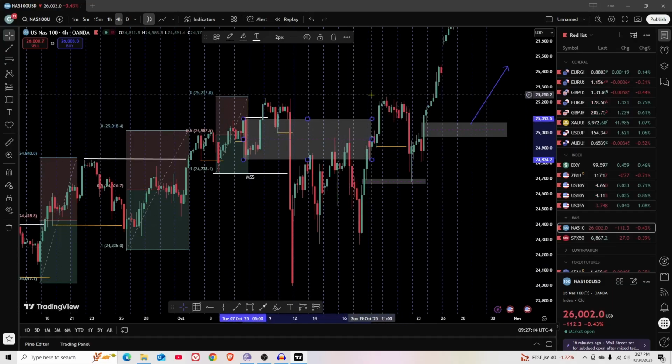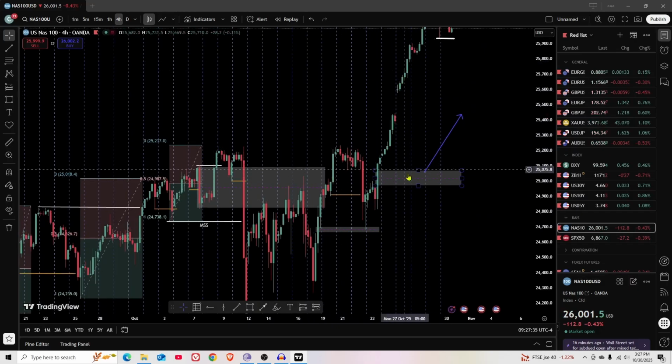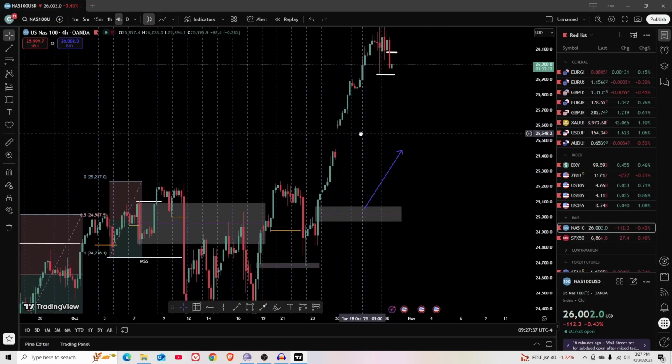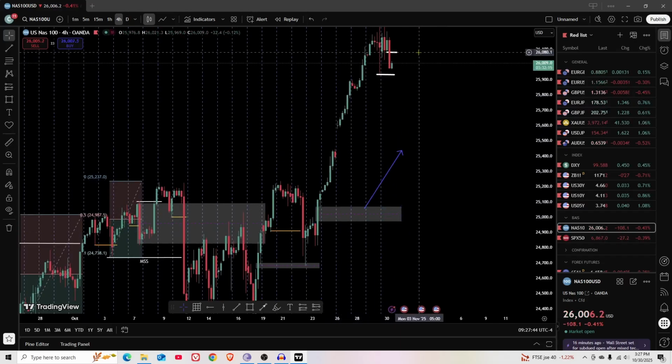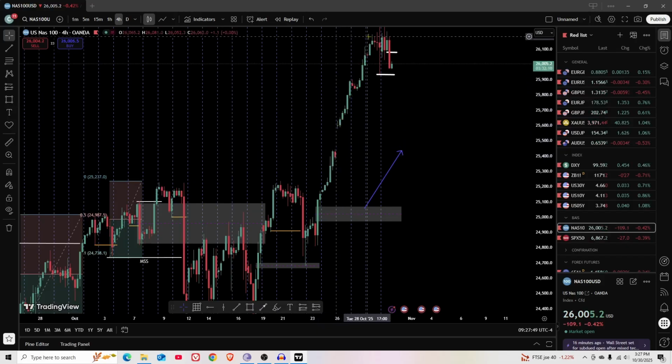Where they swing low, swing high, and then we had that low as a place where we have liquidity into a fair value gap. The market then takes liquidity out of that and then created a new swing low within a key level, and then the market went higher, targeting these highs, and it moved. This week, we were looking for the market to then come into the fair value gap and then push higher. But then what happened is the market opened with a gap and then it moved higher.